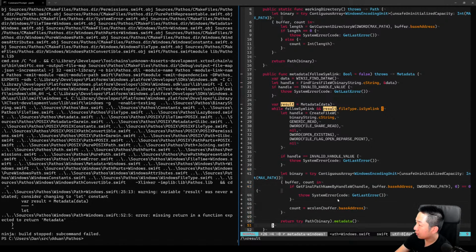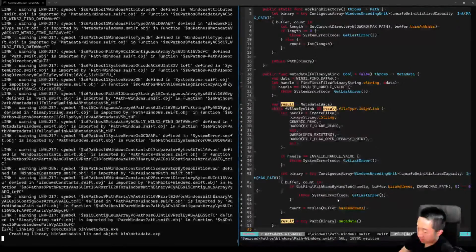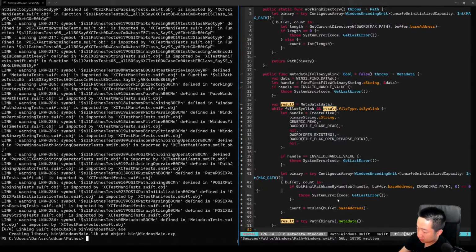Oh, this is in a while loop. Result equals this. Eventually we'll return result. And that should make our function compile. Okay.